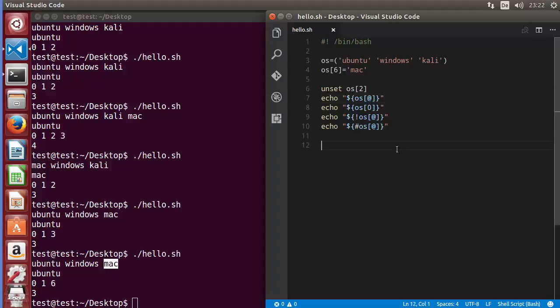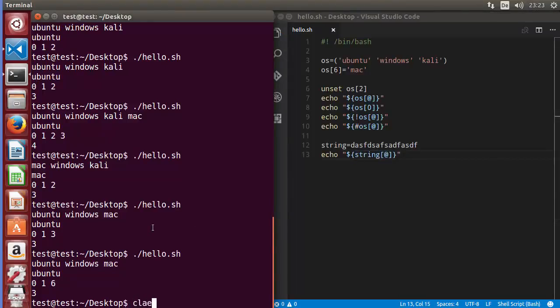Now bash permits array operations on variables also, even if the variables are not explicitly declared as arrays. So let's take an example. So I have a variable called string, for example, and I assign any value to it. So let's say this is a random string, right? Now I will take this echo command here, and then I will just print this string array, and let's see what happens.